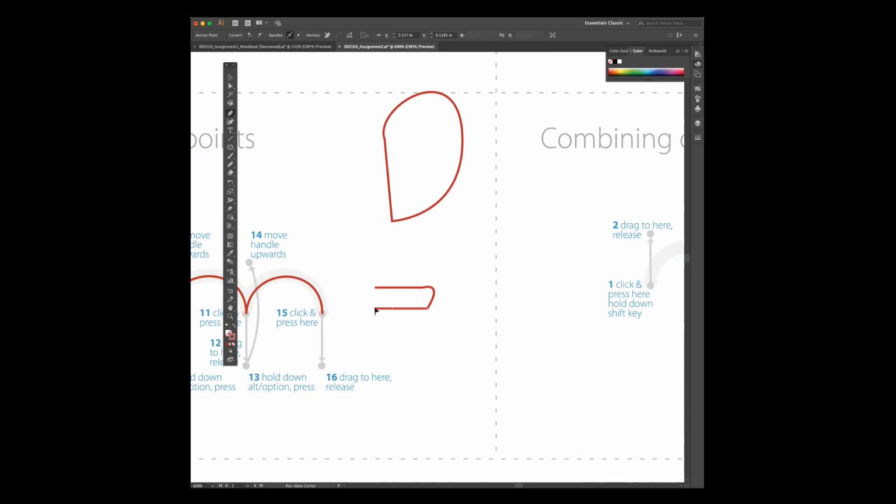So if I want, now I can complete this. If I'm going to try to make a rectangle, I'm going to click, hold down Shift. But if my handlebar is pointing out, I need to redirect that. So I'm going to hold down Alt Option and bring in that handlebar. So now I have this perfect curve. All right, so I'm able to redirect the handlebar to the direction that I want to go. You'll hold down Alt Option to redirect, okay?